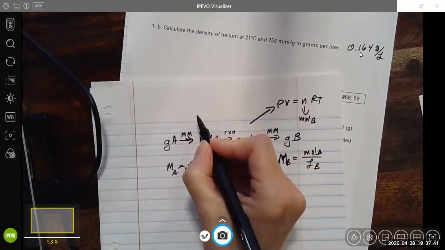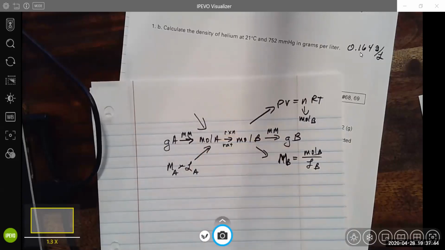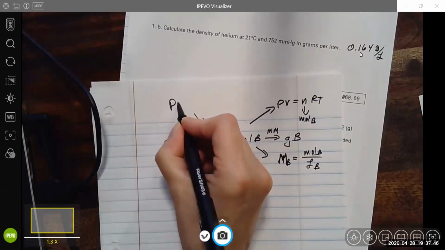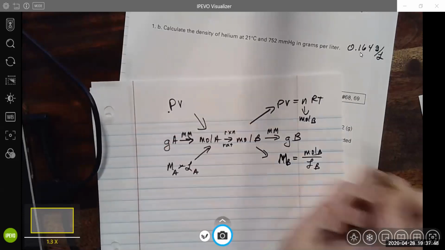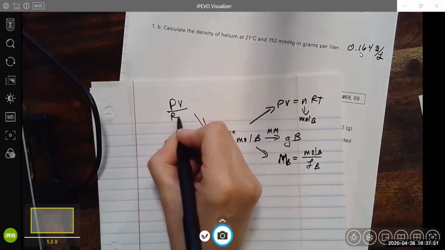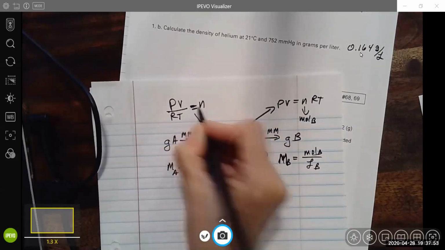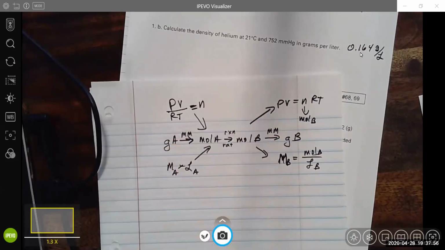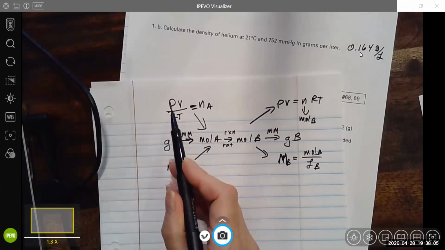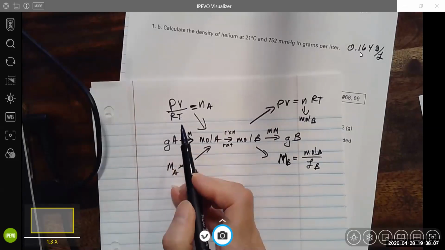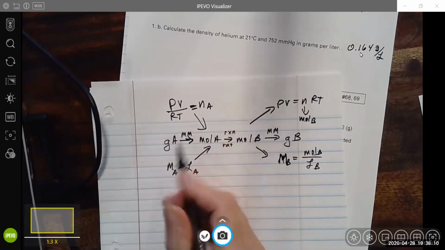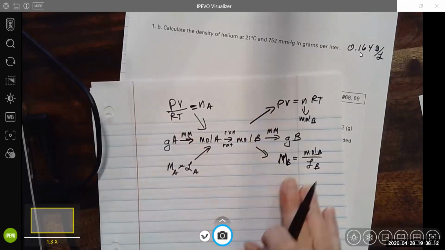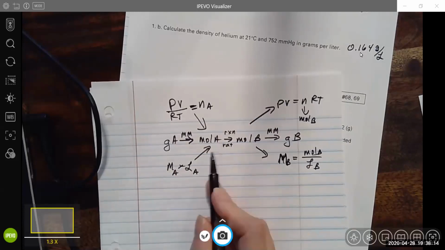Similarly, on the side where we know things, you could be given P, V, and then have to calculate T. So PV over RT would give you n, which is moles. So instead of giving you the known information in terms of grams or molarity, they could tell you the pressure of, let's say, oxygen, the volume, and the temperature, and then it's part of a reaction, so you have to do this. So now we have this really complicated stoichiometry map, but the thing is it all goes through moles.